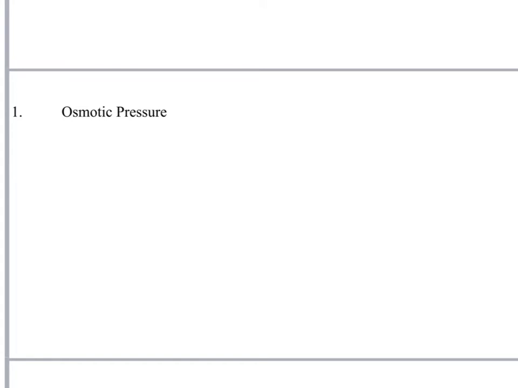Let's talk first about osmotic pressure and do a little bit of review of osmosis. Remember, osmotic pressure is not the same thing as barometric pressure. We're not talking about air pressure. There are organisms that grow best at the bottom of the ocean because they need that barometric pressure. We're talking about how badly water wants to leave the cell. So we're going to define osmotic pressure as how badly water wants to leave the cell. And remember, this is going to be contingent on the solute concentration outside of the cell.